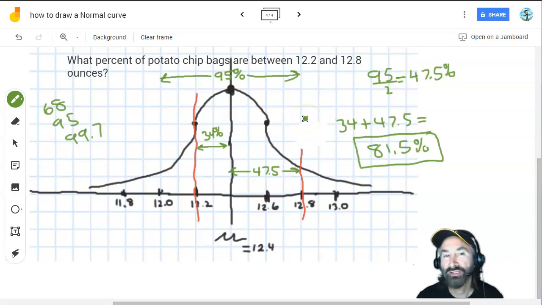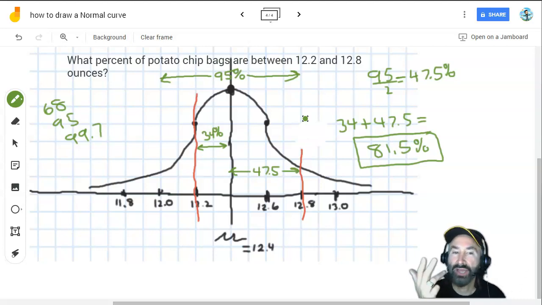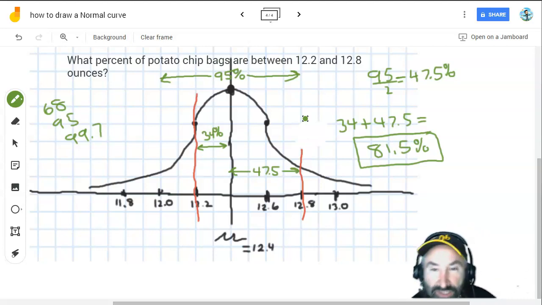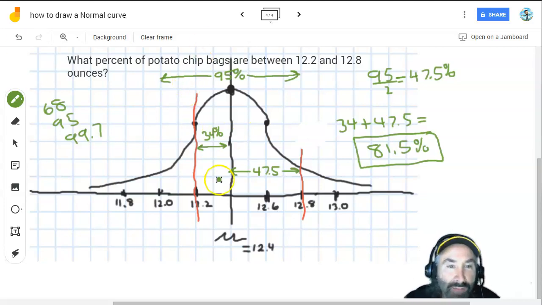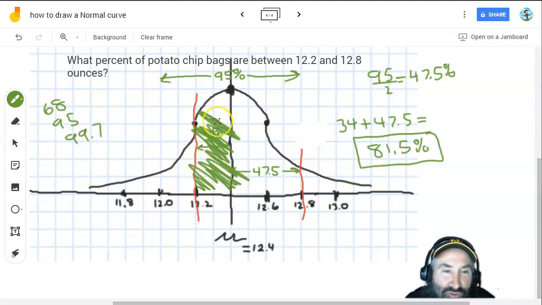Now I'm going to give you some practice problems and you guys are going to try. Remember, you're going to draw the picture, you're going to draw the cut points, you're going to label the x-axis, and you're going to shade the, oh, I didn't shade the area of interest. I'm being a hypocrite here. Let me go ahead and use green to shade my area of interest. And I'm just going to cover up those numbers. You have them from before.